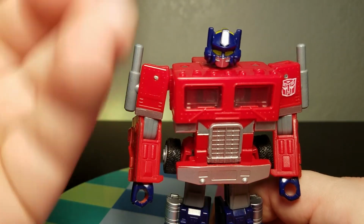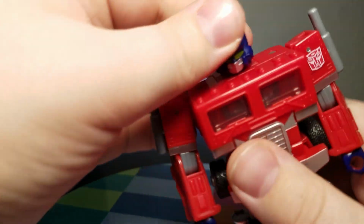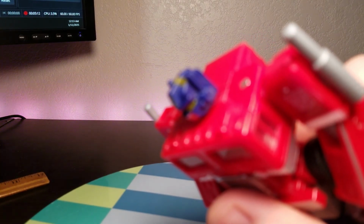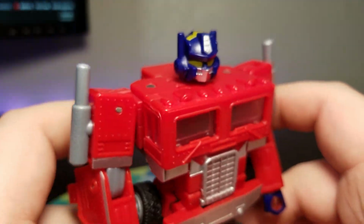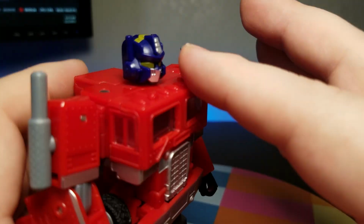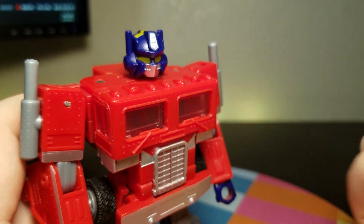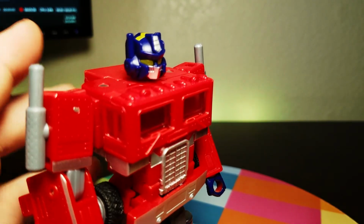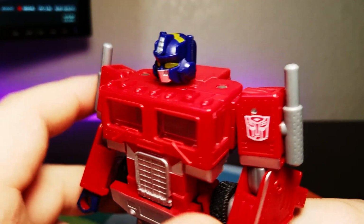Starting with paint, you can see he's got some beautiful silvers all over him. Some chrome-like silver just all over him. This navy blue that's on his head that he's known for, if my camera can focus. There we go. You got less focus than me, an ADHD kid. Alright. And then you can see his truck here, like the truck bits here, are this nice red. It's not coming across quite so much on camera. In person, he's more of this like fire engine red. And it's absolutely beautiful. The colors just don't come across super well on camera for some reason.